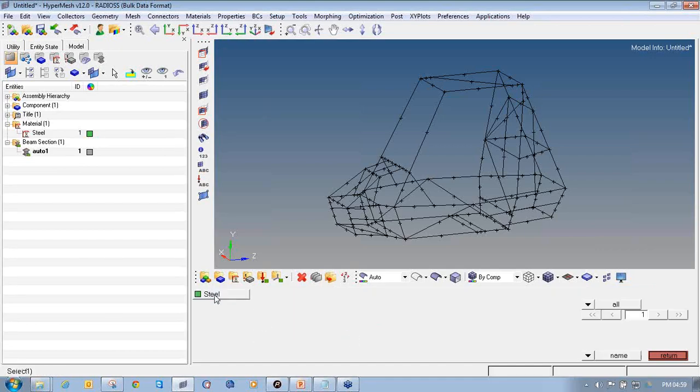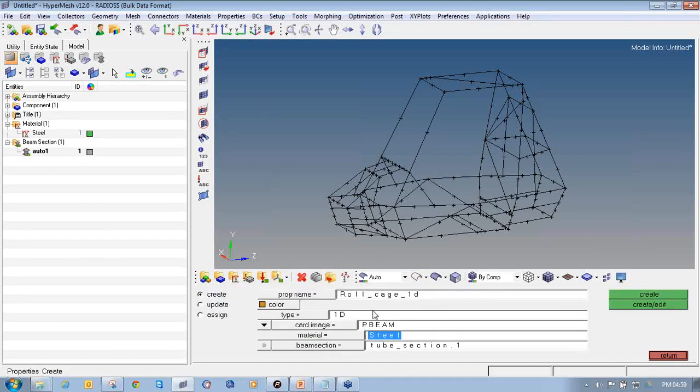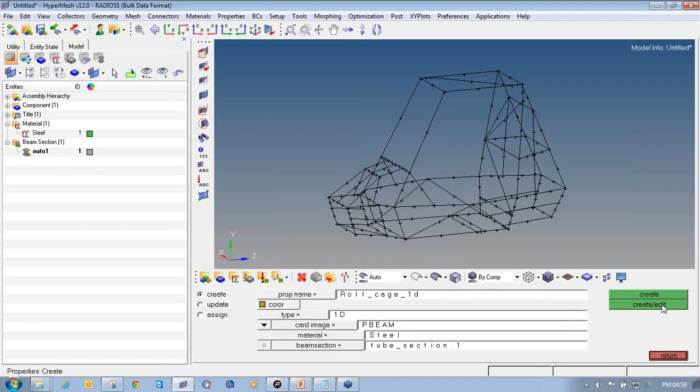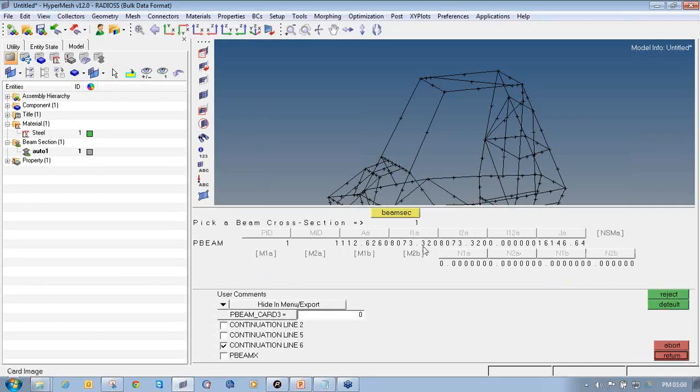Then I select the material because I will assign the material to the property collector. So once I assign the property to a component, my material will also get assigned to all the elements. Then I define the beam section, so my software will recognize the cross section of the 1D element I am going to create. I will select tube section 1 and click on create/edit to check whether it has taken all the required parameters or not.